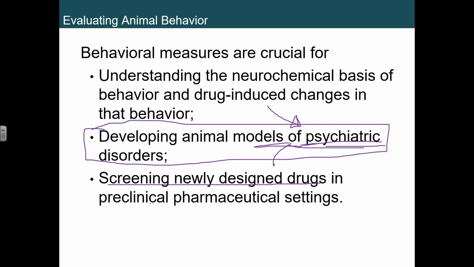If that profile seems to be something acceptable to humans, and we don't see any sort of strange reactions, then we move a step, right? We'll move into another, sometimes a different animal model. Sometimes you move into primates, and sometimes you go straight into humans. So it just depends on the process, right? Often it depends on which country you're in, and that's a whole different discussion we can have another time. Different countries have different drug approval processes. And I don't think you have to worry about that too much.